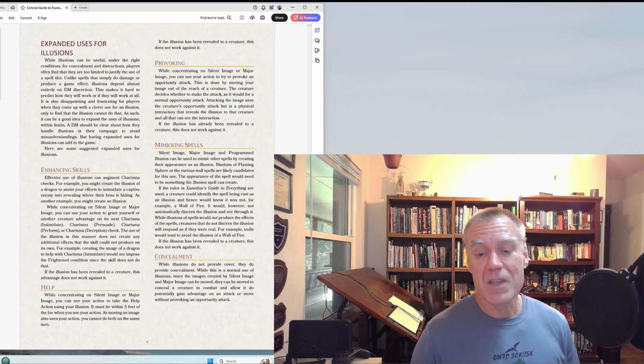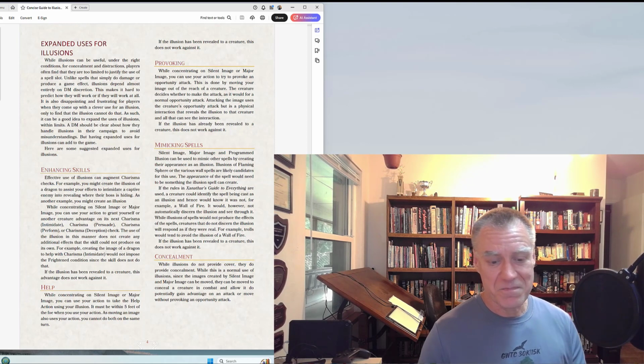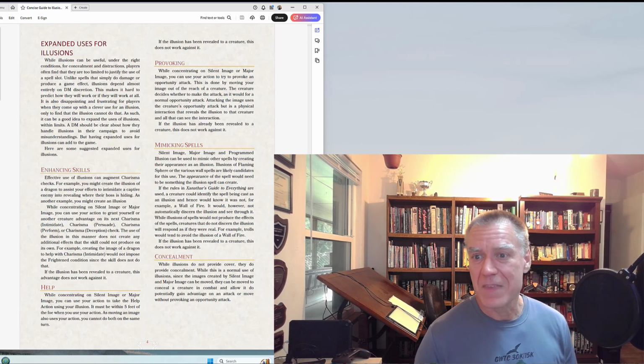And it can be something if you have a character who's like a caster and they've got their major image spell going and they're out of everything else, then this could be something useful for them to do. Because one way to make the game enjoyable is that the players always have something to do on their turn, even if it's something fairly minor like help. Having a turn and being able to do nothing is pretty boring.